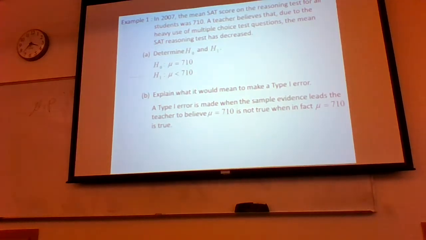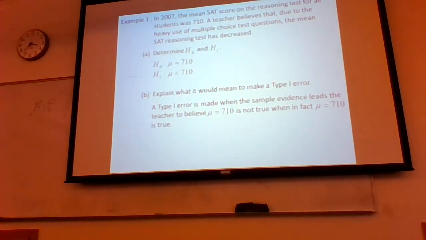So, go ahead. How come you said it was false for the type 1 now? I said with the type 1 error, you reject the null hypothesis when in fact it's true. Type 2 error is you do not reject the null hypothesis when in fact it's false. They're different. You gotta be careful with how you say that. Type 1, you reject it, and type 2, you do not reject it.